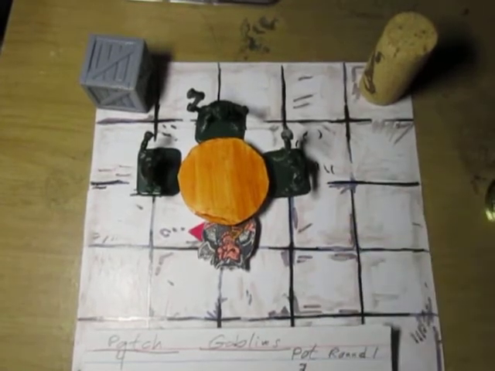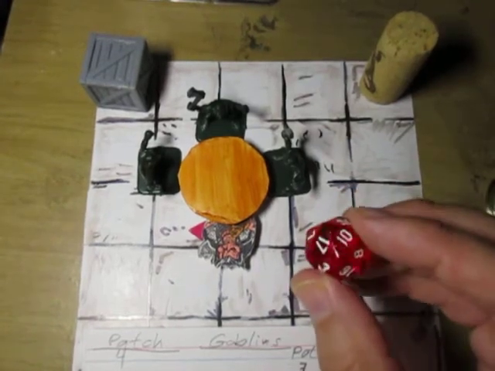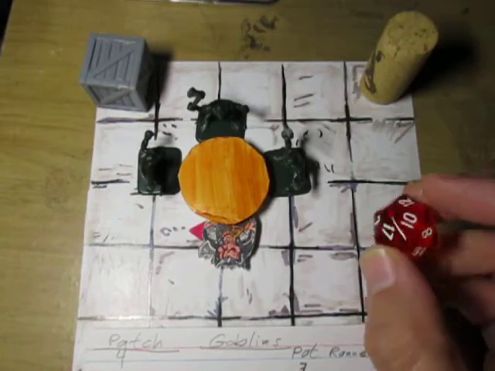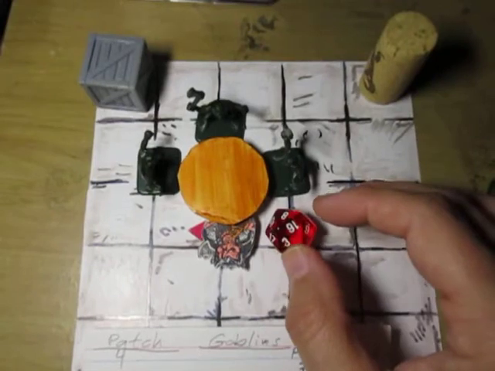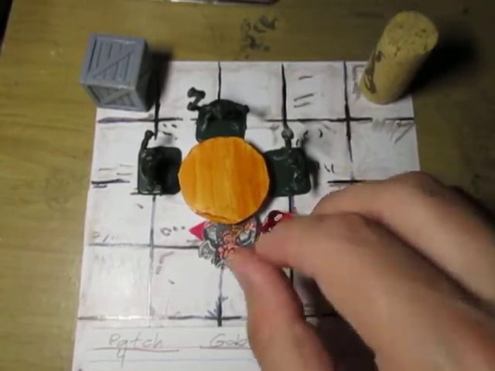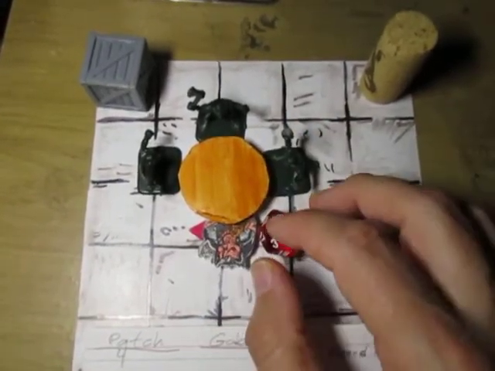You can use the 20-sider, because if you played with cards, all the face cards are 10, and everything else below 10 is 9, 8, 7, and so on. So really, you could use that. Let me show you an example. Really, the hardest part is just betting and going around the table and betting.